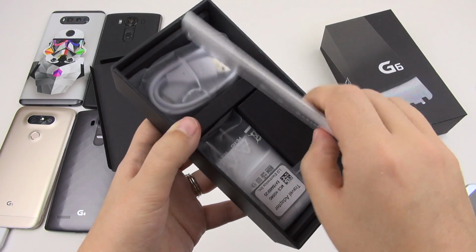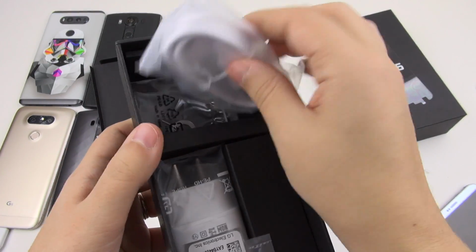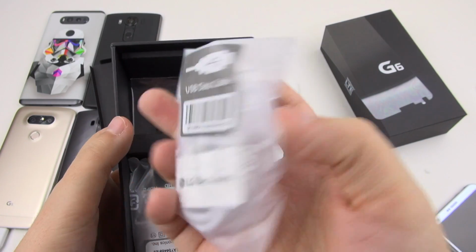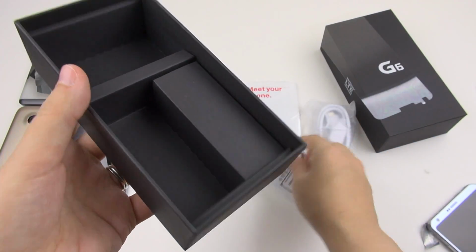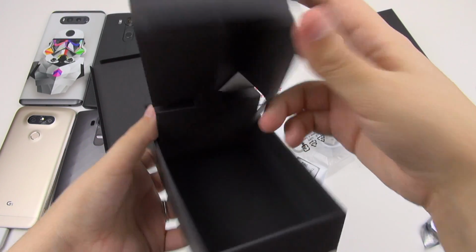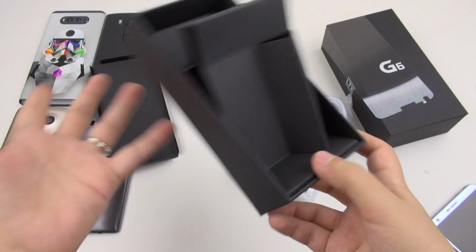This is the Verizon version of the phone. You've just got a bit of paperwork there. This is your USB data cable, USB-C, of course. Here you have a SIM ejection tool. And you've also got your fast charger right here. And I think that this is all that's in the box. I don't see any earbuds included with this model. I'm not sure if any other ones included any in the box.